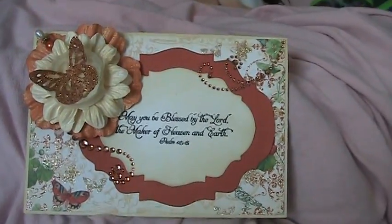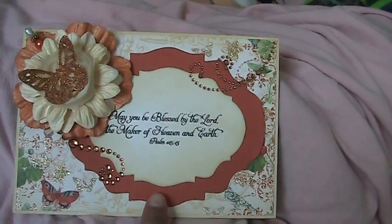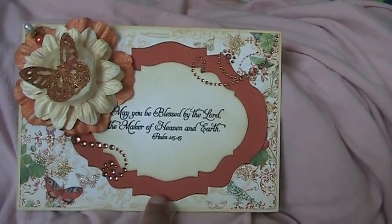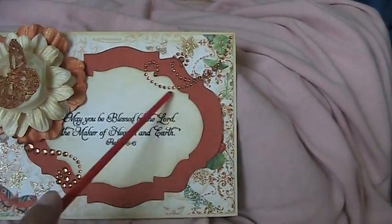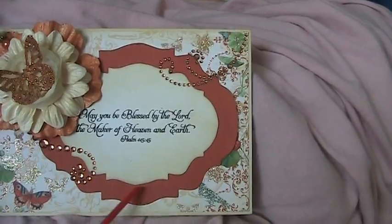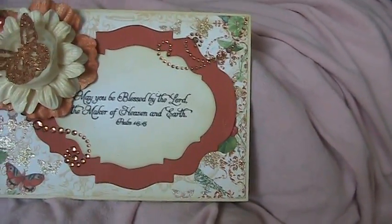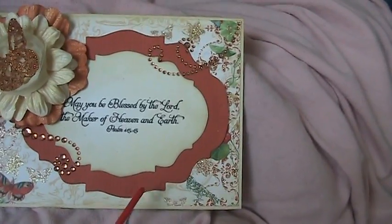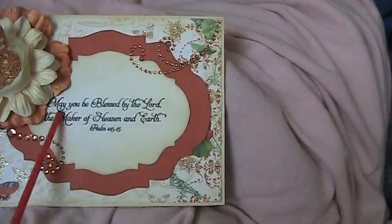But anyway, let's just jump to the card. This right here, I used the Tim Holtz Baroque die, the original Sizzix die size. And on top of that, I used the mini Baroque die. So I cut that out. And it says here, "May you be blessed by the Lord, the maker of heaven and earth." Psalms 115:15. And this is from Our Daily Bread Design, this stamp.